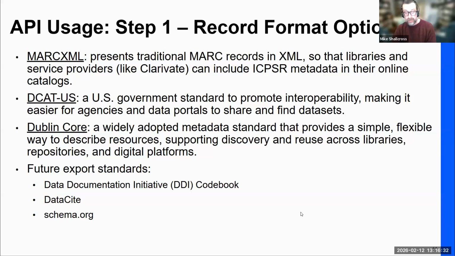DataCite, a widely adopted metadata standard used to register DOIs for research outputs, thereby enabling consistent citation, attribution, and long-term access to datasets and other scholarly materials. And schema.org, an essential standard for embedded structured metadata on webpages, which enables search engines and other services to understand, index, and present information about datasets, publications, and other resources.